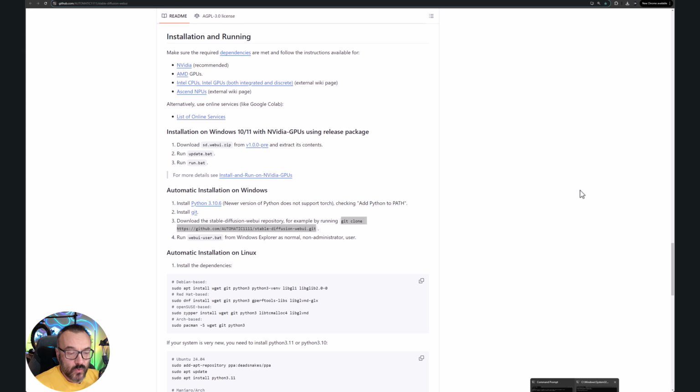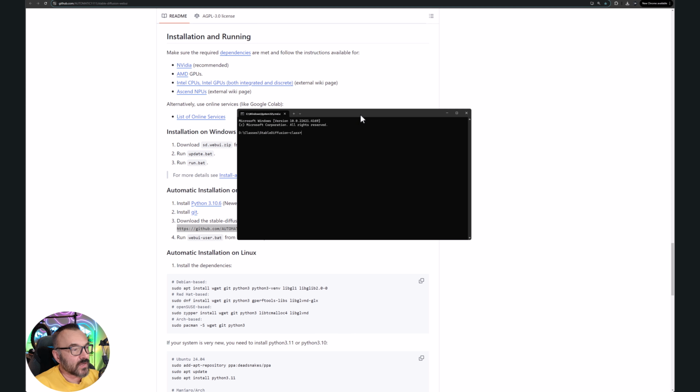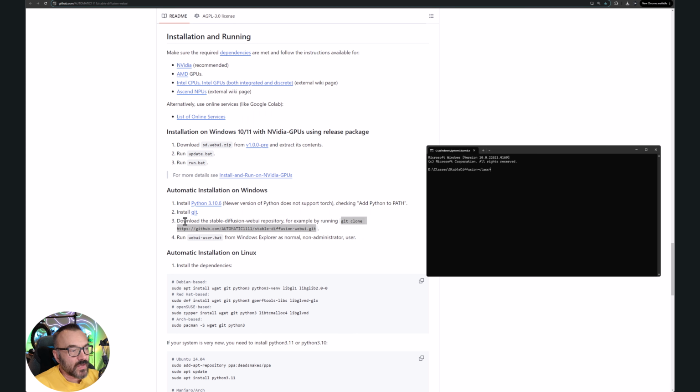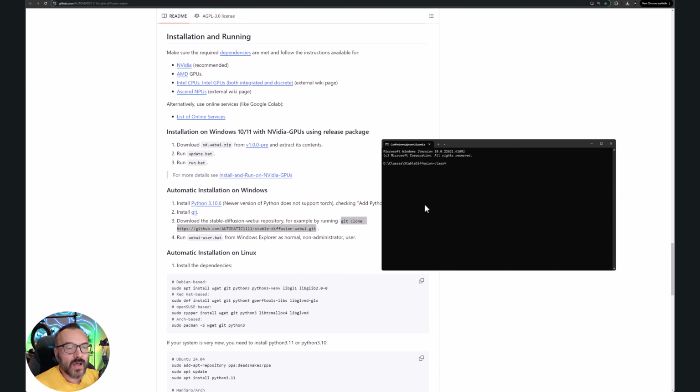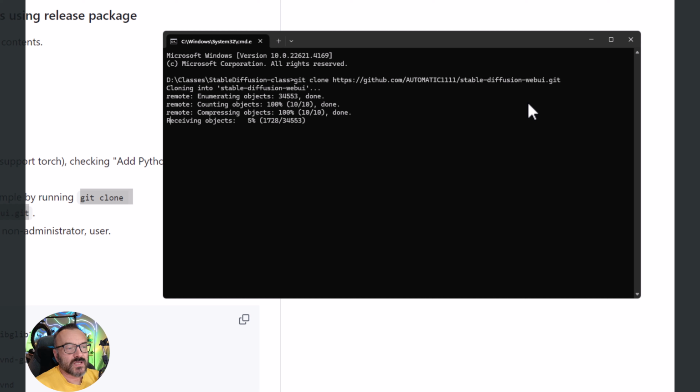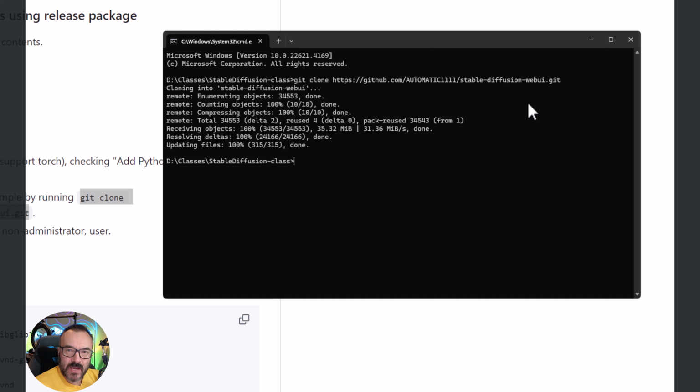So for me, I'm going with the installation. Okay, where's my file? Right here. This is my command prompt, and I'm just going to run git space clone http and a path. Remember, all of these links and commands will be down below, so you can copy and paste them. I'm just going to copy and paste and press enter. Because it's downloading quite a large library from online, it may take a little bit of time depending on the speed of your computer. In my case, you can see it runs quite fast.